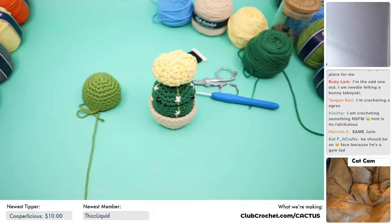Ooh, okay, that's a good idea, Cat. Oh my God, you want him to be a gym lad? That's great. Small, medium, tall. I should say short king.